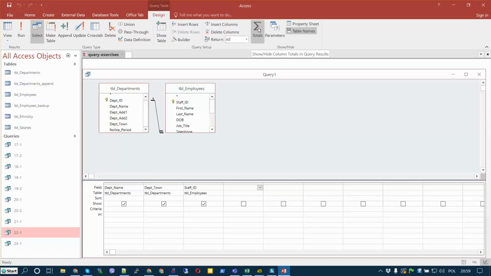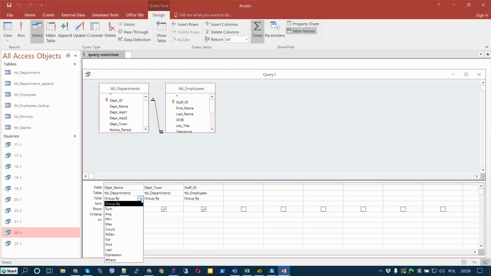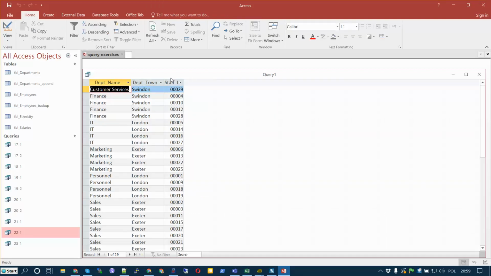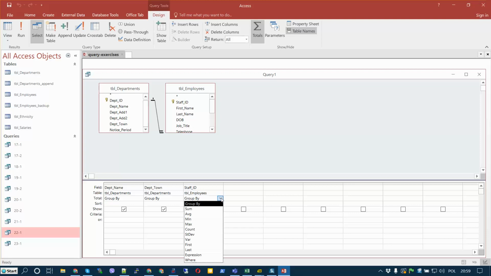So I need to enable grouping and data aggregation. When I press this button, a special row, Total, is added into the criteria conditions, and I can use Group or I can add a function. Group means repeated values will be grouped and shown one time. Even this time nothing changed because staff ID has a unique value every time, it's the primary key.